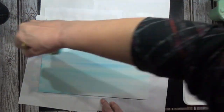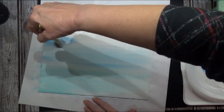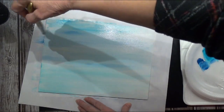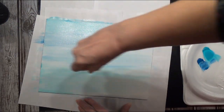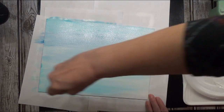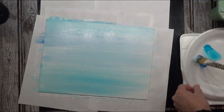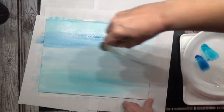And just make a streaky background. This will be light and so pretty. But you want to do wet on wet, so do this while it's wet. You don't need very much paint here. But I wanted a mostly blue background for this project. I want to make the side a little bit darker in a few places. This is the cobalt teal hue right through here, and mostly on this edge, and then the cerulean blue is mostly in the middle.